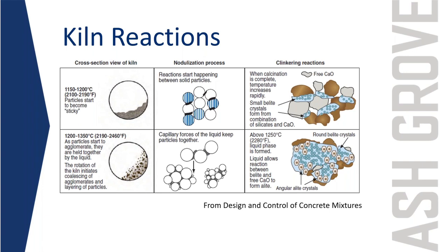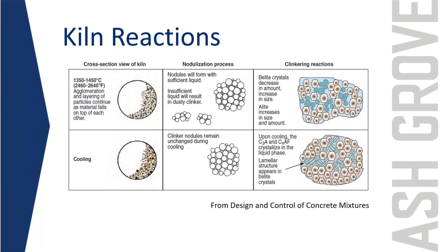That's really what the iron and alumina are for in the mix, to provide a flux that allows the material to melt and mix well. And as that melts, we start getting an association between the calcium and the silicates to form these new minerals. We call them A-lights and B-lights. You can see them forming here as material gets more and more sticky. Temperatures increase. Finally, the material starts clinkering, and then we've got to cool it off. So that's kind of just an idea of what's happening inside as we make these clinker nodules.